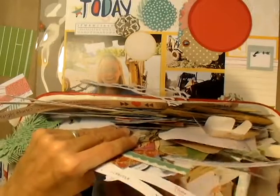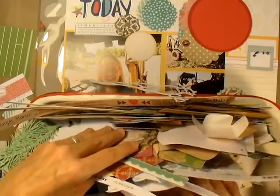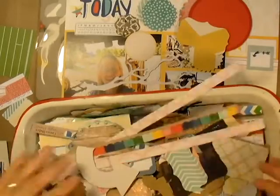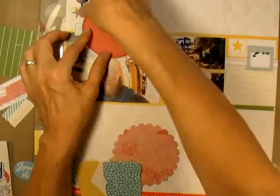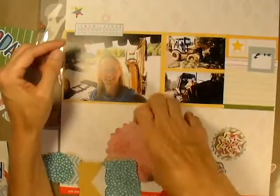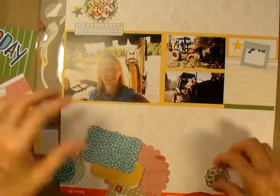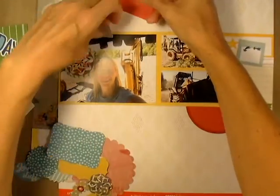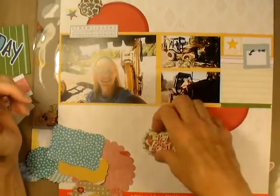This is the other enamelware bin I have — these are just little leftover ends, extra die cuts when I run something through my die cut machine. I went through and pulled a few more pieces out of that as well. I like this big red circle — I want some kind of circle element on there because it was feeling a little too linear. So I go ahead and cut this circle in half; I'm going to put some at the upper left and some on the bottom right, and that's where I'll do some extra clustering.